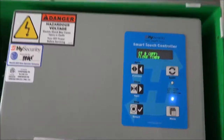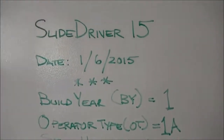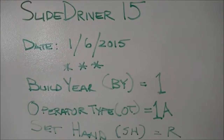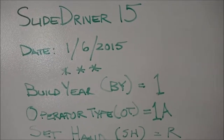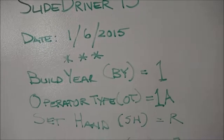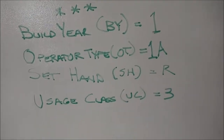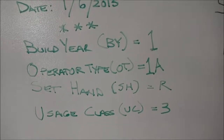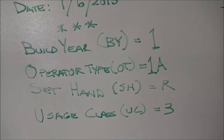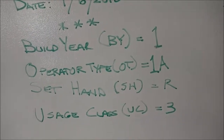So I've written down those settings on the board here. There we have it. We have a Slide Driver 15. Date of manufacture is 1/6/2015. And we have build year is 1. The operator type is 1A. The set handing is right-handed, and the usage class is 3. So now, armed with that information, we're ready to do the board replacement.